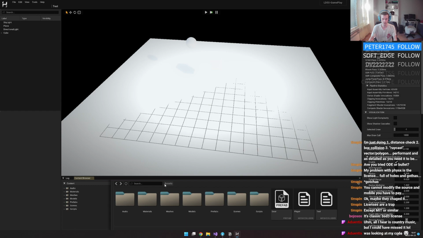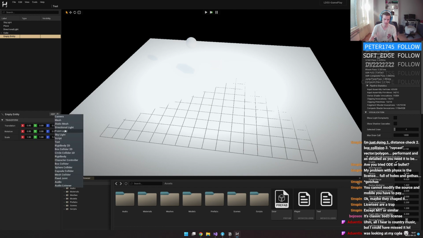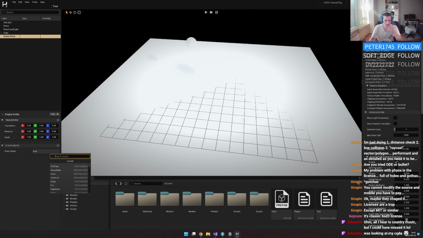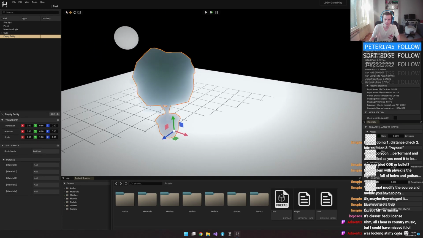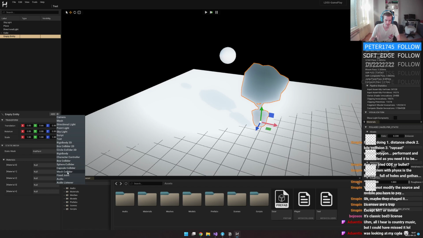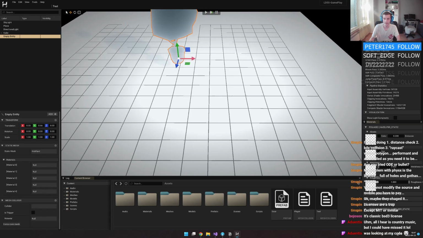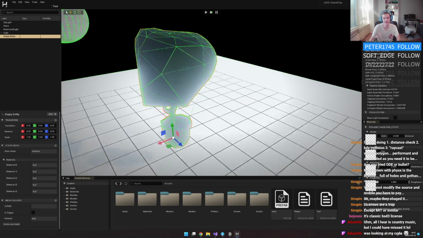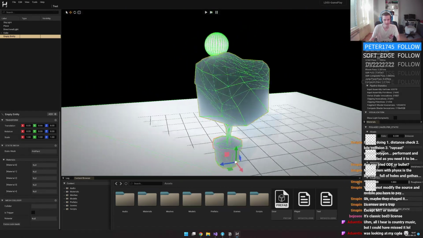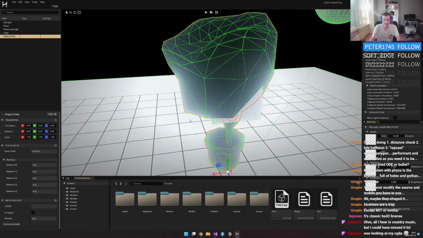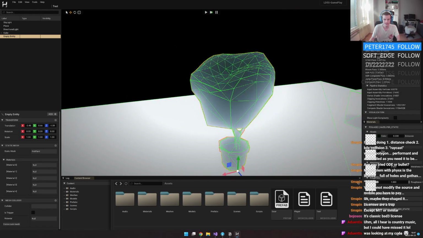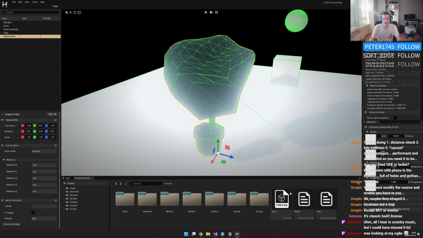So, create an empty entity. Give it a mesh. Let's start with static mesh. Old plant. Don't really care about materials right now. And I give it a mesh collider. Seems to have worked. Oh my god, it actually works. That's awesome. Save the grid.